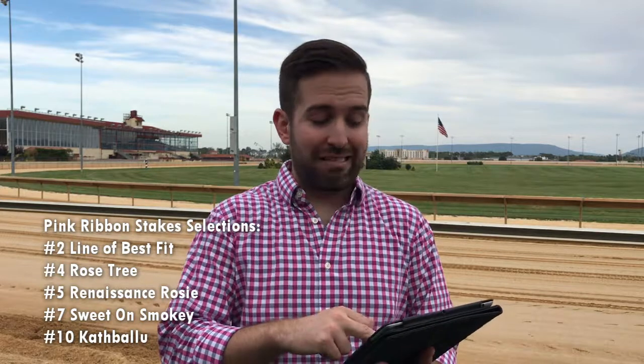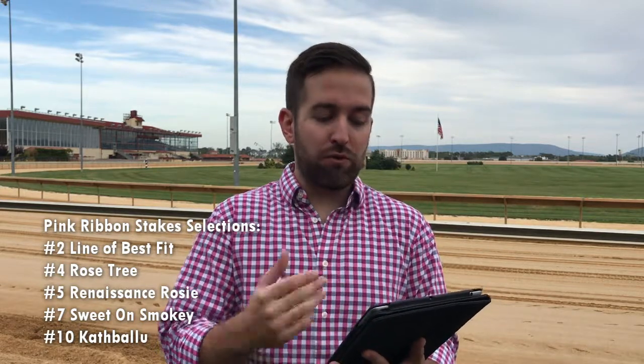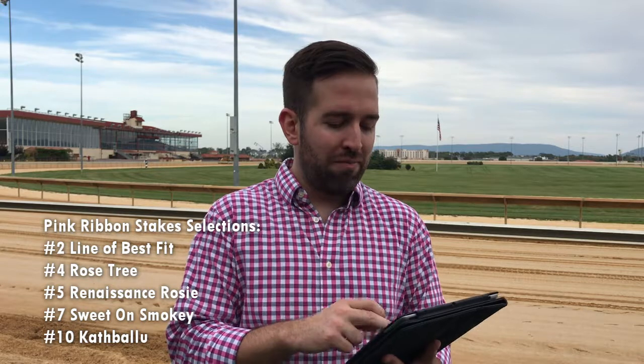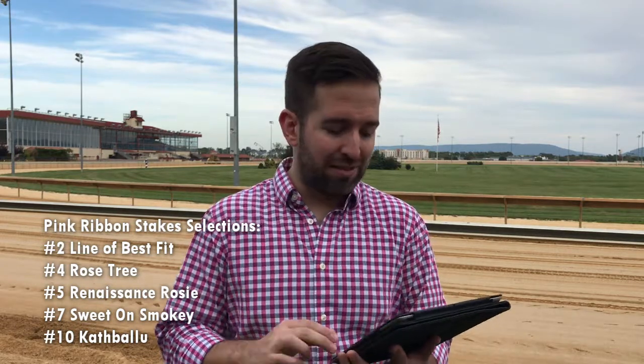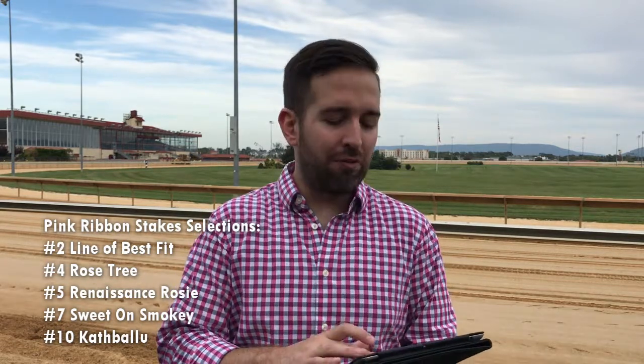She's an up-and-coming 3-year-old filly who wasn't able to get into the Charlestown Oaks, which drew, I think, 18 horses. Just insane. The 5 is Renaissance Rosie, first off the claim for Amy Albright from the Jeff Runco barn, giving her the local edge. She does have the local experience edge on this field. Sweet on Smoky, have to include for Claudio Gonzalez there, and she too has a good record here at Charlestown. A couple of runner-up performances in stakes races. And then finally, Kath Ballou. Obviously, I think what everybody, all the sharp handicappers, are going to note, her very solid performance at Delta Downs. Again, a track with a similar configuration to the 6 furlong nature of Charlestown.